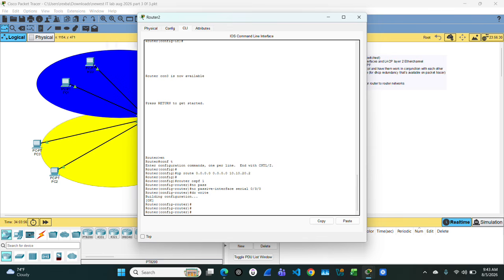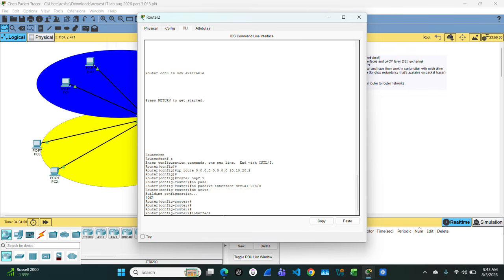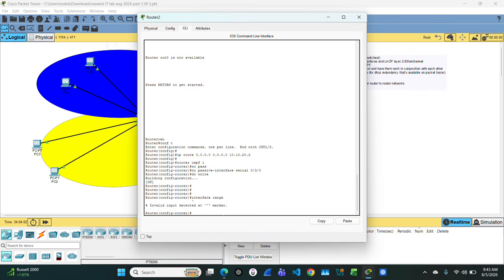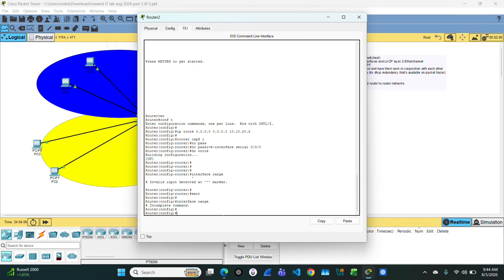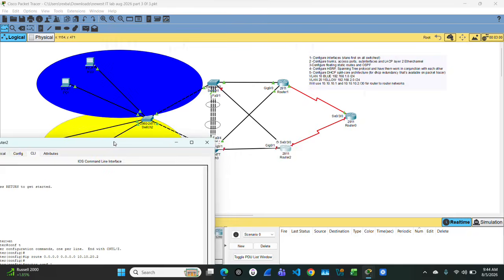All right, let's bring this one back up. Interface range, what are my interfaces that I need up?